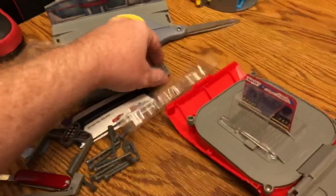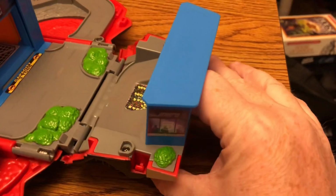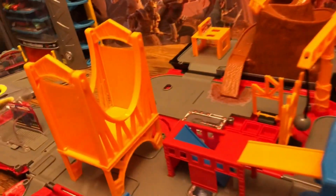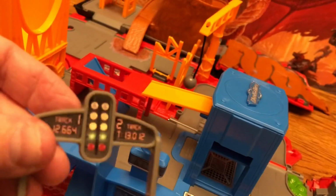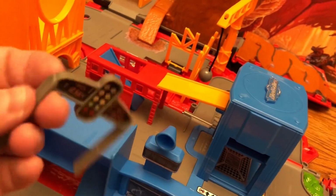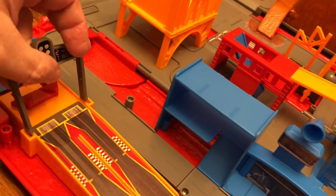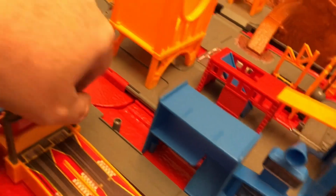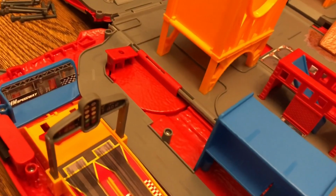We also have another ramp right here that's going to go right over here on this notch. It's firmly in place. We've got a little race track thing that is only one-sided, it is not two-sided. I'm not sure why. And this was going to plug in right here. And you could probably put that on any side you want.